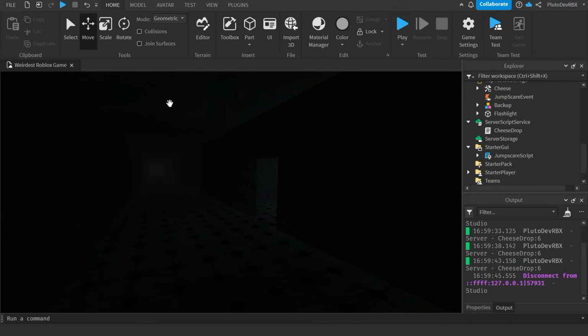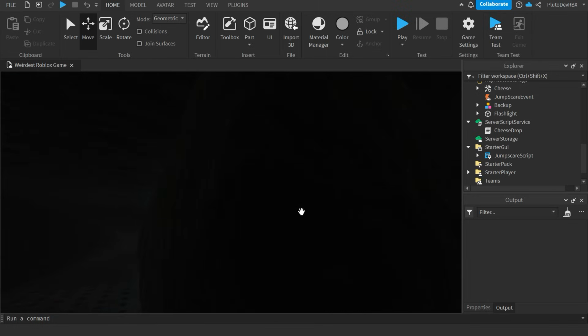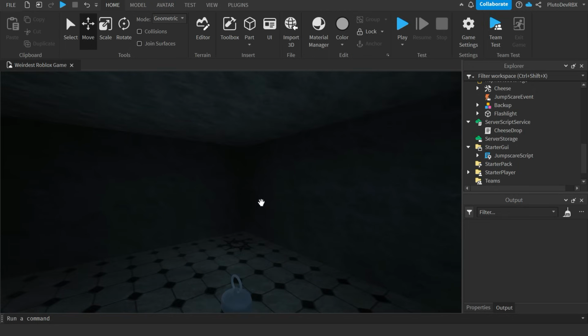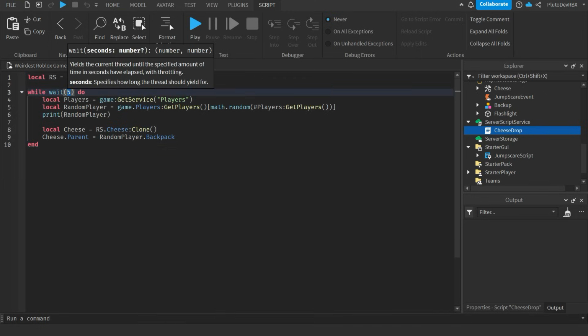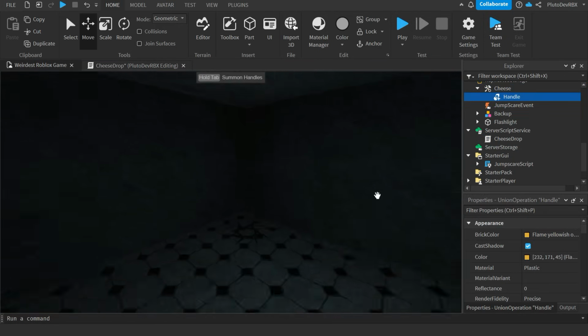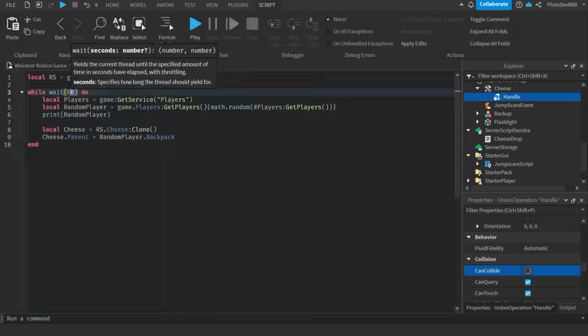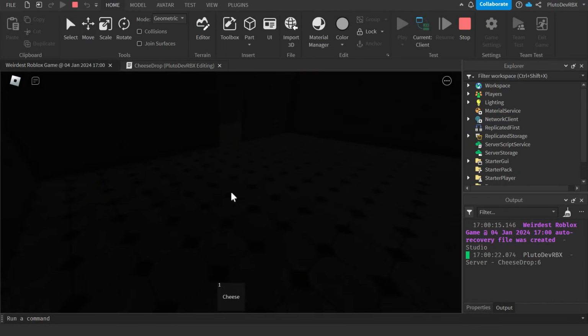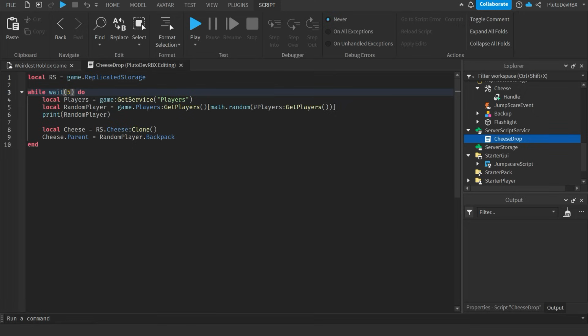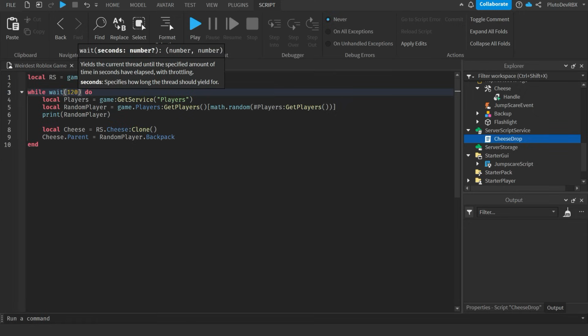Great. Now I want to have like a server message pop up too. And I will also want to code the cheese to actually work against the monster. I mean, the gremlin. So anyway, let me do 60 seconds here. And for the cheese, I'm going to unanchor it. Yeah, I don't know why it's anchored, bro. Make it can't collide off too. Okay, I'm going to test it one more time. Okay, so in the game here, I got the cheese, and yeah, it works perfect. Great. Okay, cheese drop should be every, like, 2 minutes.